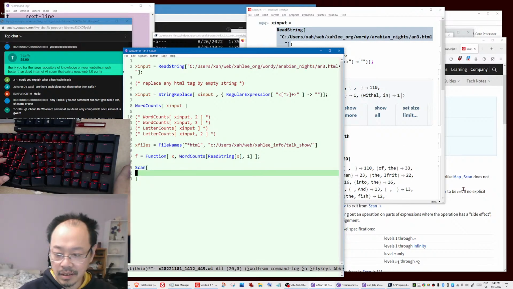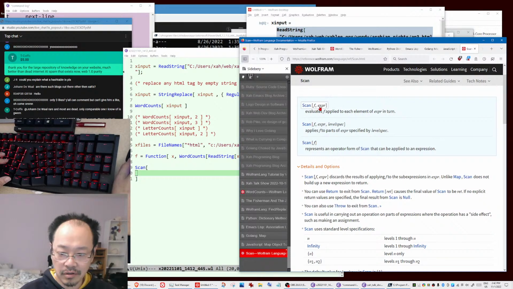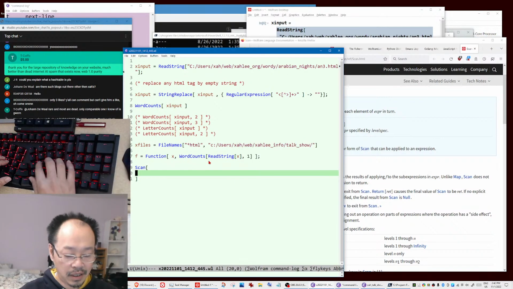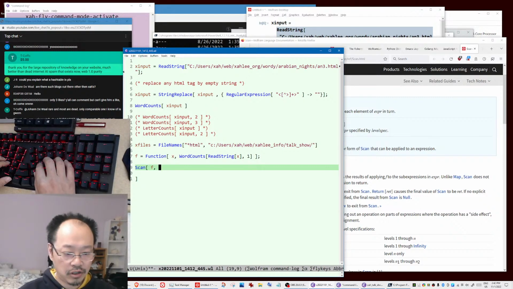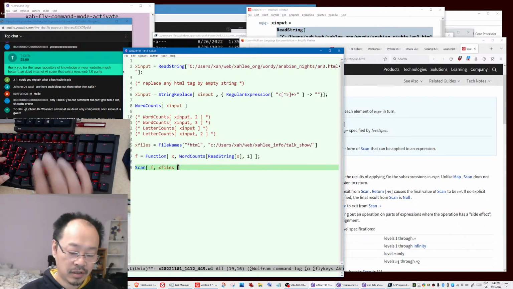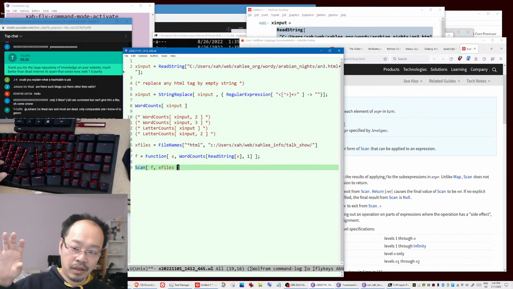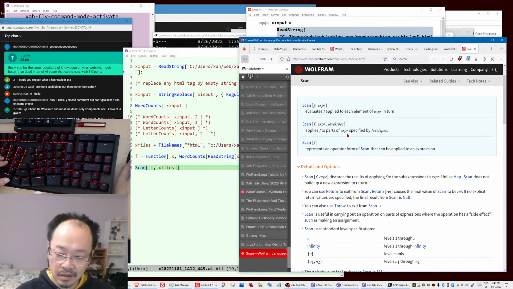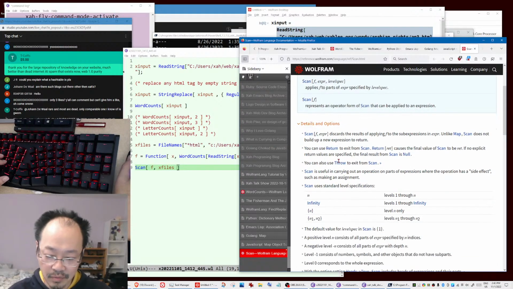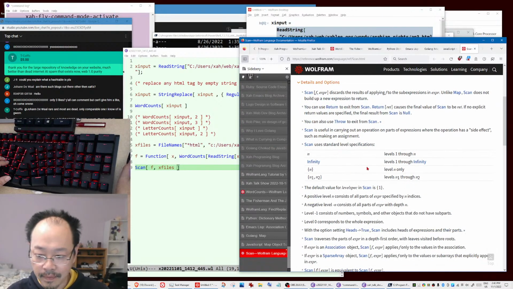Now remember the scan syntax is function, expression, level spec. So the function is f, the expression is X files, and level spec is the depth of the expression. In this case we just want 1, so by default it will work.